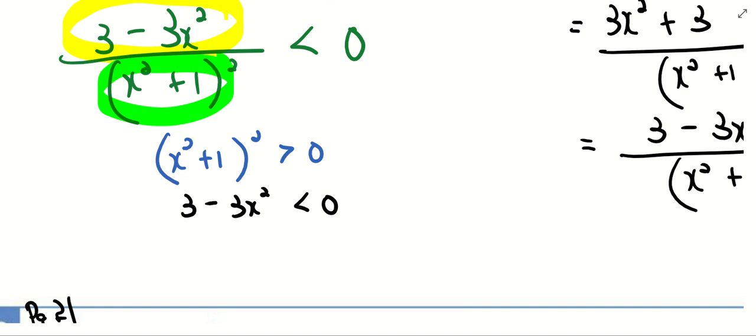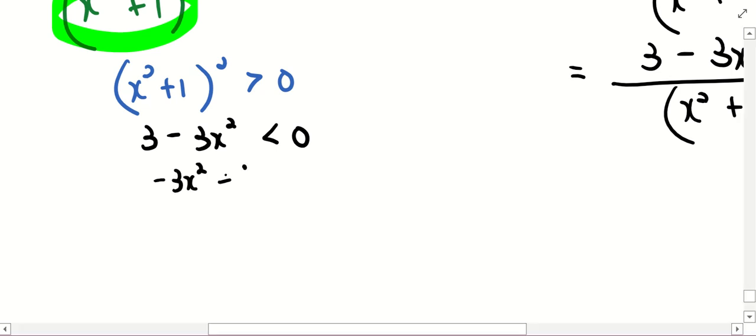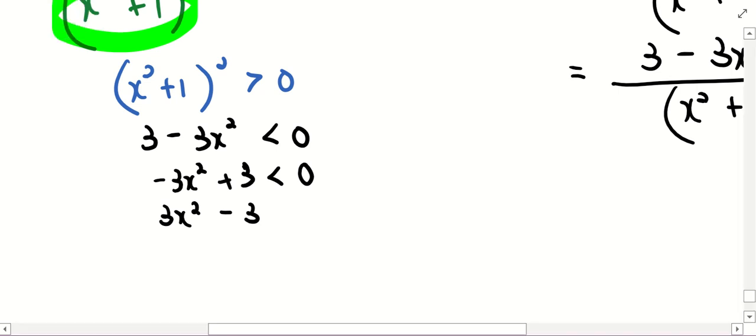Then I apply what we did. Alright? Because it's quadratic, first thing, let me rearrange. After that, I want to insist it must be positive x squared. So I multiply by a negative 1 throughout. Oh, sorry. So this means that the sign will change. I divide by 3 throughout first.